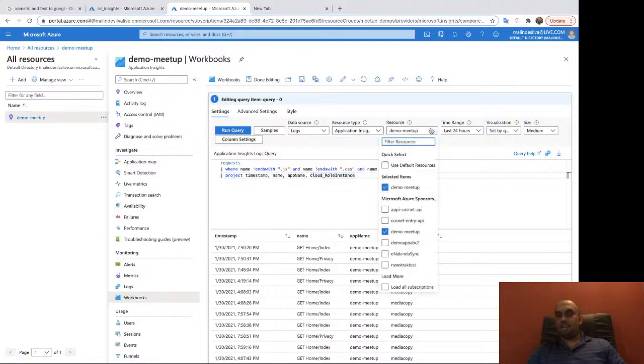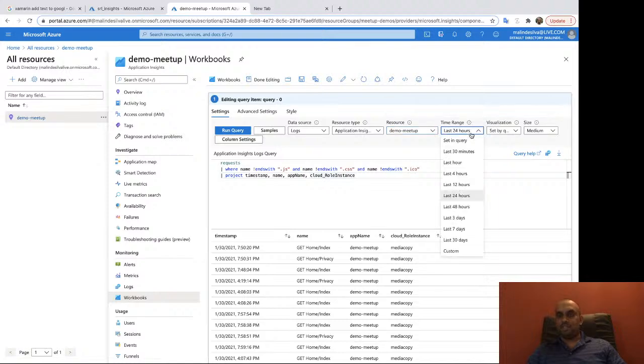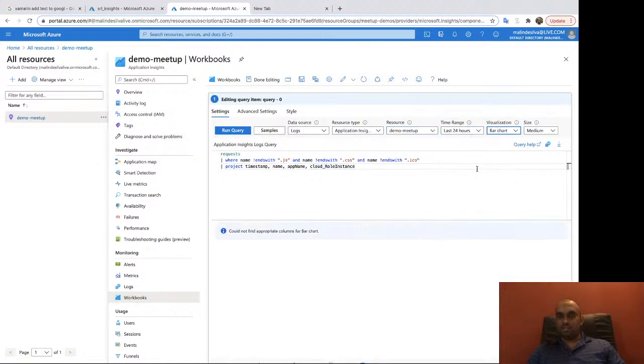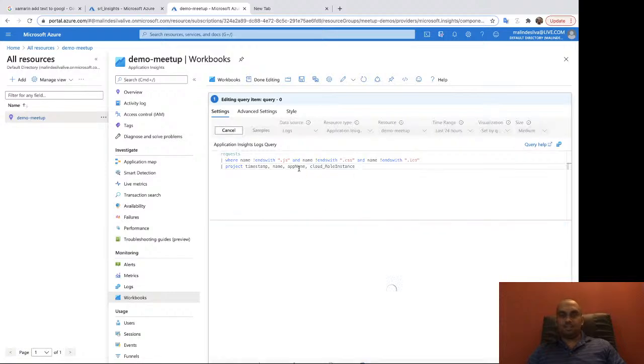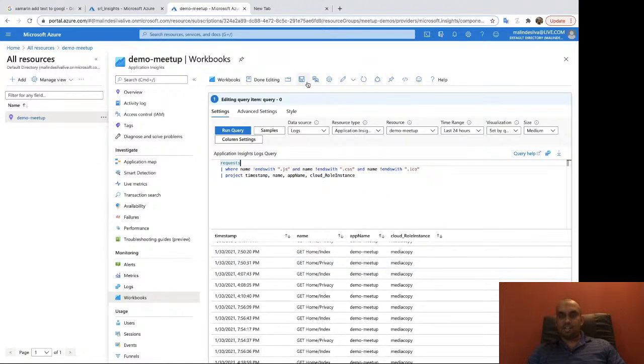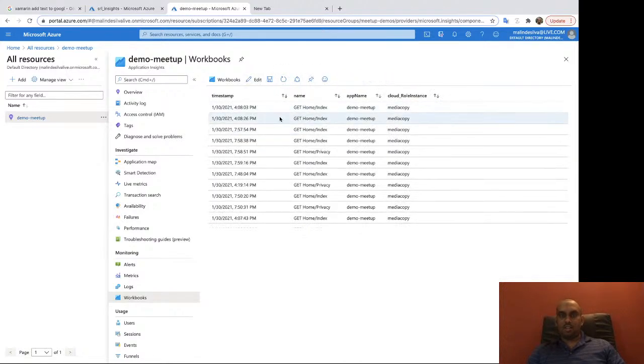There are multiple parameters for you to pick up, and the range, visualization, not sure these come here, no. So these are available for some different ones. Just run this query again, and once I'm done with the editing, I can say done editing and save this.